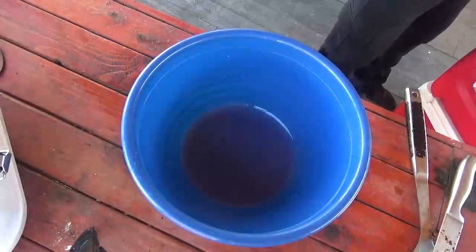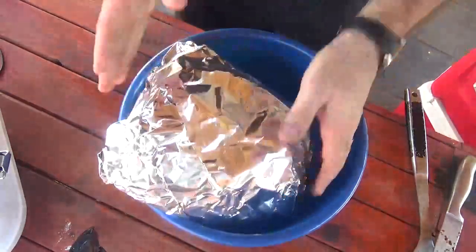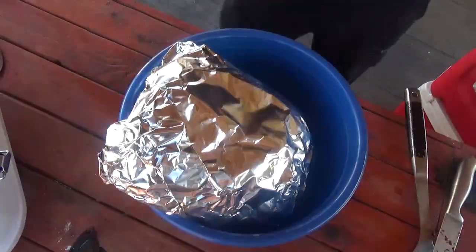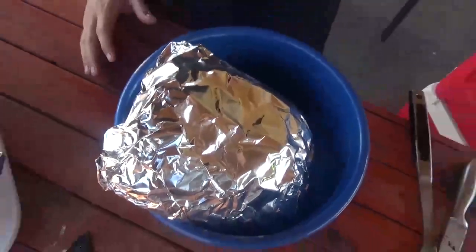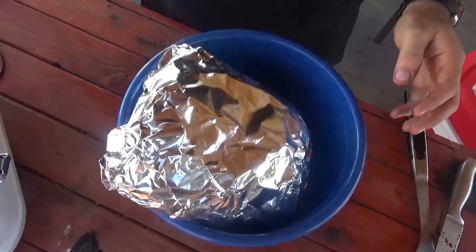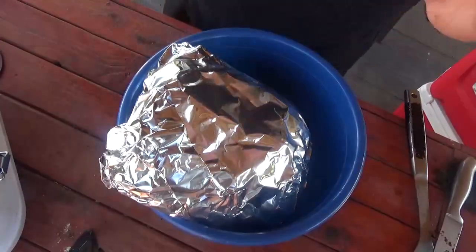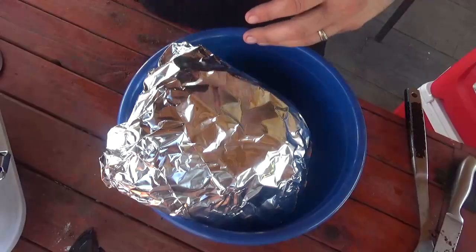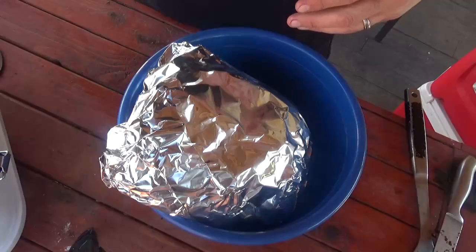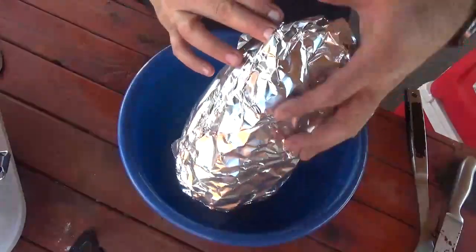Alright, so our pulled pork has been resting for about 2.5 hours, so now it's time to get this baby out. This Boston butt does have a bone in. It's a bone-in Boston butt. One of the fastest and easiest ways to know if your Boston butt is good to go is by trying to pull out that bone just with your hand. So let's see how this baby looks after a couple of hours of resting.